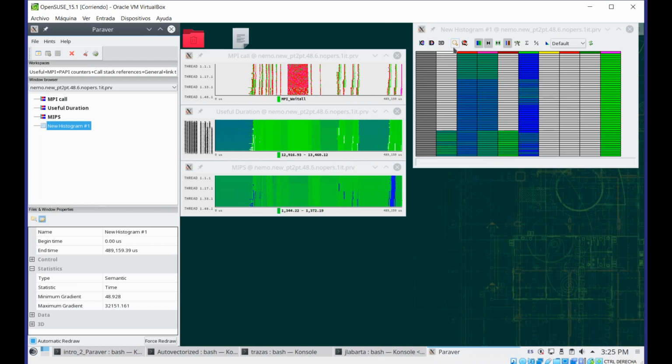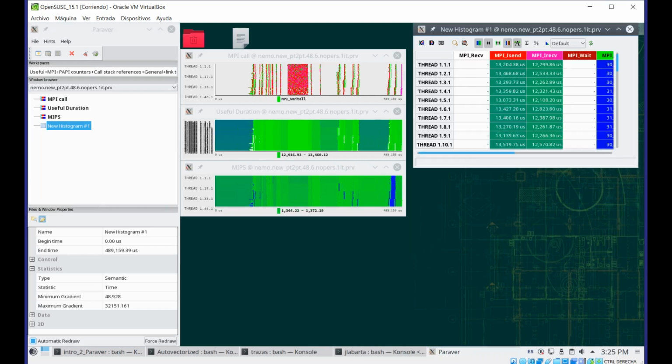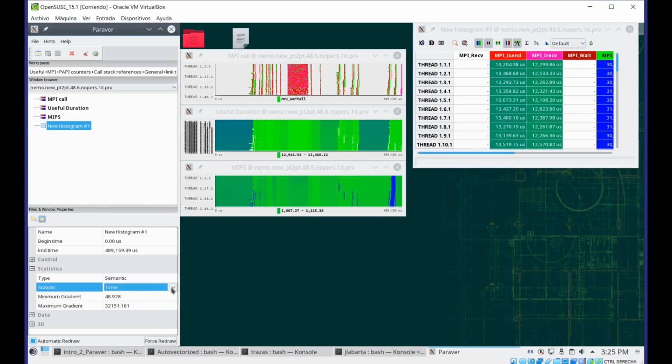Let me look at the actual values that we have. The statistic that we put can be controlled with this. For example, we have now time. It means that thread 3 spent 13.29 milliseconds inside MPI send throughout the whole execution.